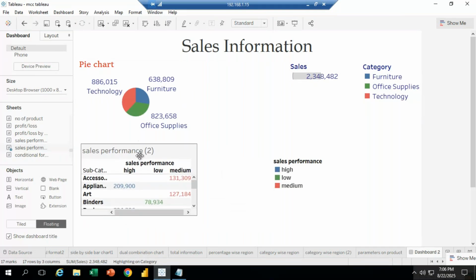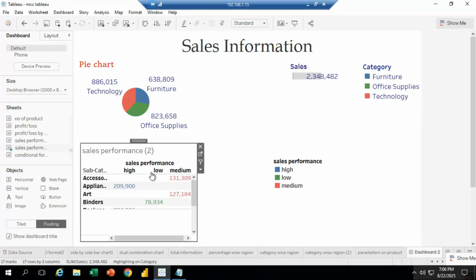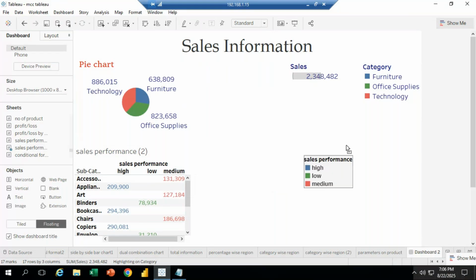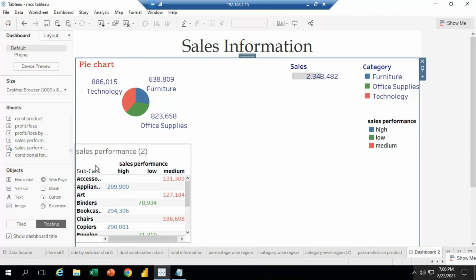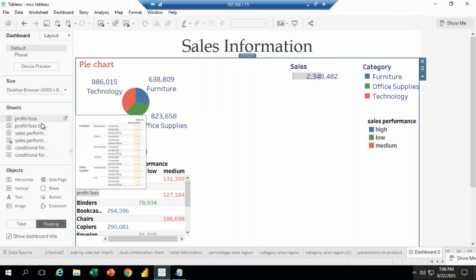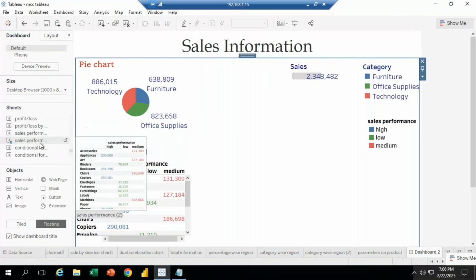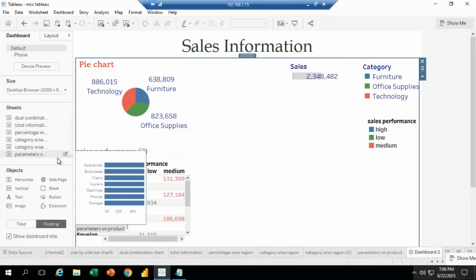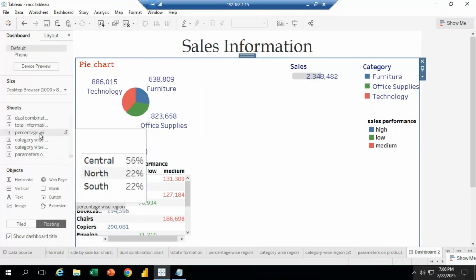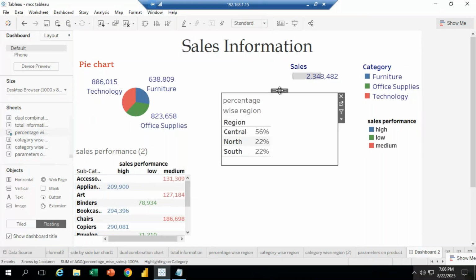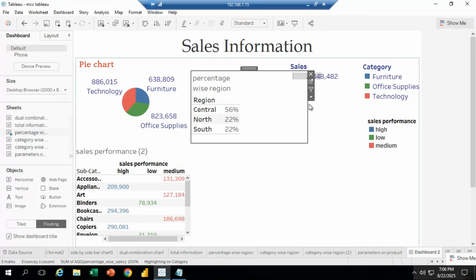See now, drag and drop in that. This is my sales information. Here, if you apply the filter, those filter options will come. Drag and drop here. Again, percentage wise sales. This is the option we have in that.